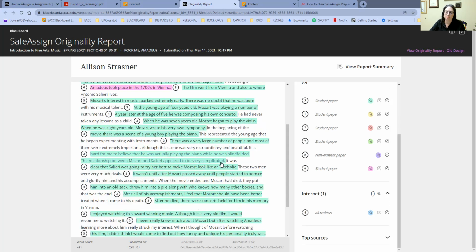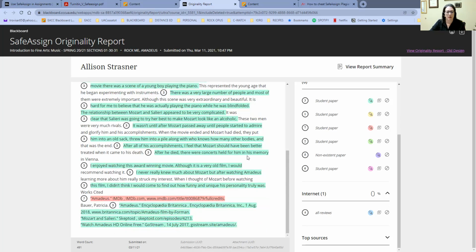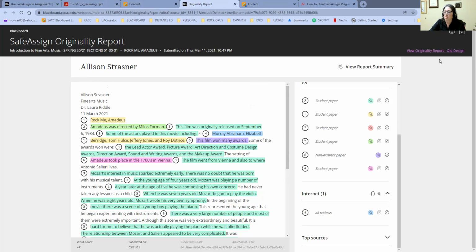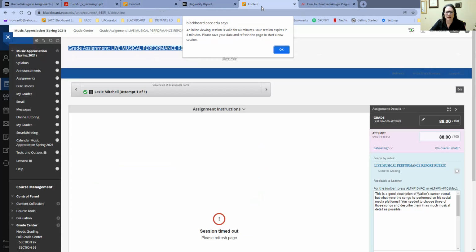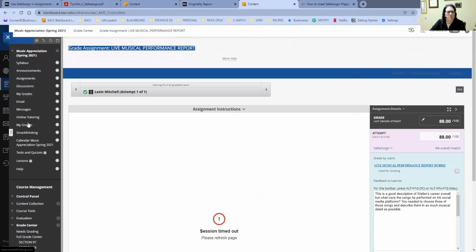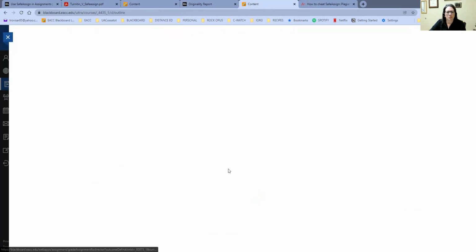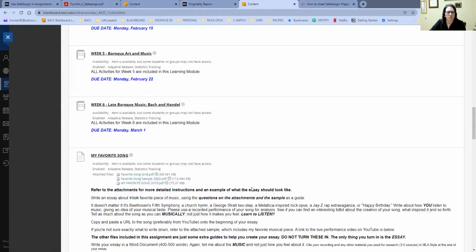As per the plagiarism policy, I gave her a 0, reported it to the chief academic officer, and that was the end of that. But that's how it works. And what I like about it is just so easy, and you can catch them, and then there's a record of them doing these kinds of things. How you can set it up in our classes is just pretty simple if you've never done it before.